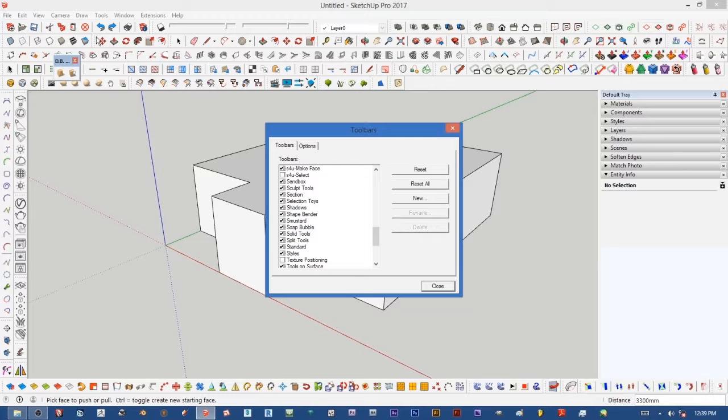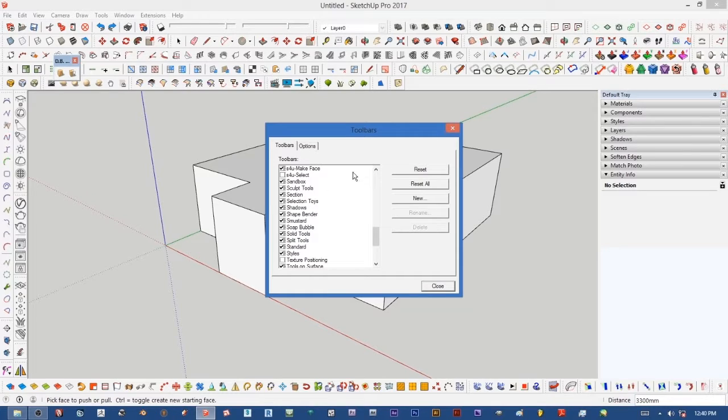It might not be here on your own system. I position it here. I had to rearrange these things, so that's why you're seeing this. And of course, you might not have this many tools on your toolbar. You can see I brought all of these things out. Some of them are plugins and extensions that I need. I had to download them from the extension store on your SketchUp site.